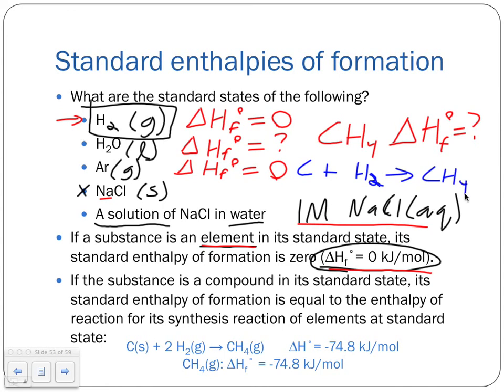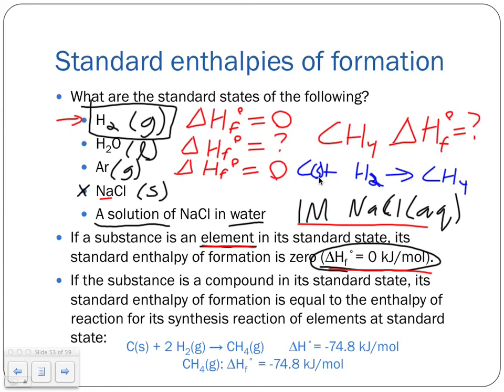And so to do this, we'd say, well, first, what are the standard states? Well, carbon at room temp, at 25 degrees Celsius, is a solid, and so we'd say it's going to be the solid form of carbon. And just as an aside, carbon actually has 2 different solid forms. It has graphite, like you use in your pencil. Most pencil leads are made of graphite. And the other one is diamond. Now, of those 2, they're both pure forms. They're both at 25 degrees Celsius. For this right here, the more stable of those 2 is graphite. So in this case, this would be graphite if we were really doing this reaction.